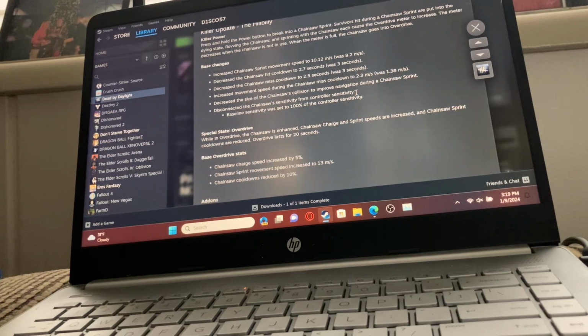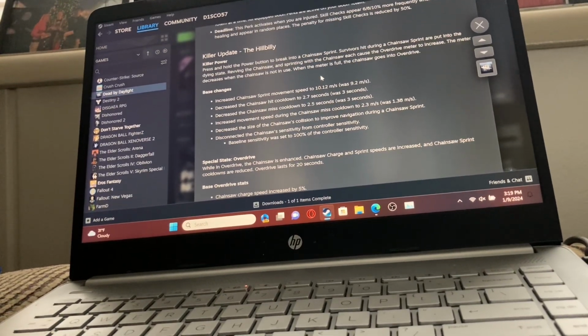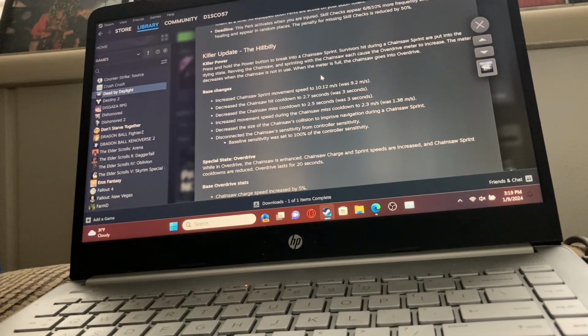Very excited. Killer update, The Hillbilly. I don't know how long this will be, so just bear with me, guys. Killer power. Press and hold the power button to break into a chainsaw sprint. Survivors hit during a chainsaw sprint are put into the dying state, removing the chainsaw, and sprinting with the chainsaw each cause the overdrive meter to increase. The meter decreases when the chainsaw is not in use. When the meter is full, the chainsaw goes to overdrive. Basically, instead of overheat, we have overdrive now.